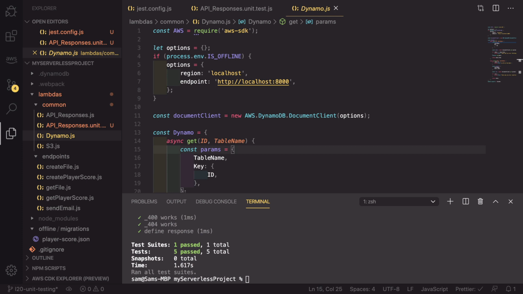That npm package is something called shelf/jest-dynamodb. So we're going to do npm install --save-dev, and it's at shelf/jest-dynamodb.